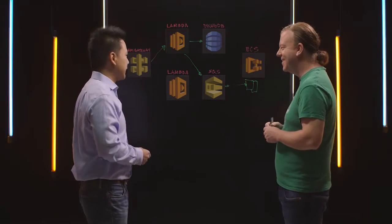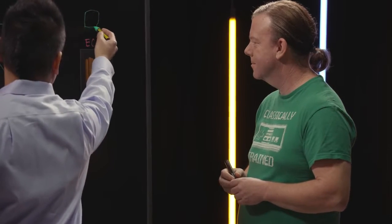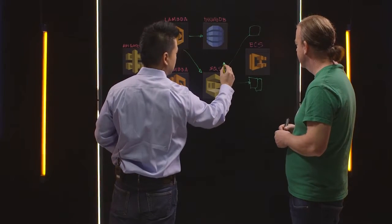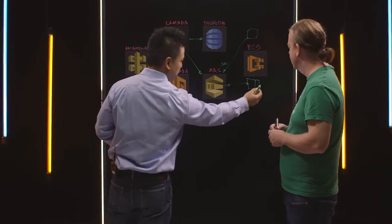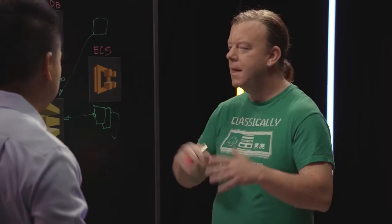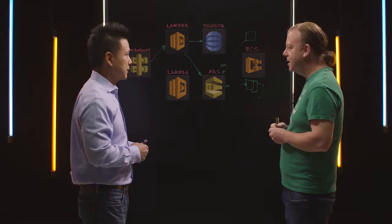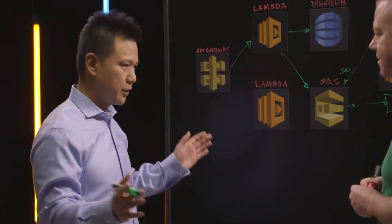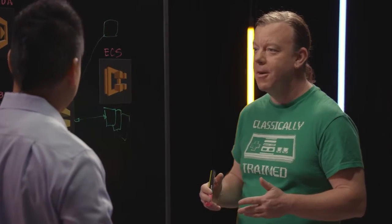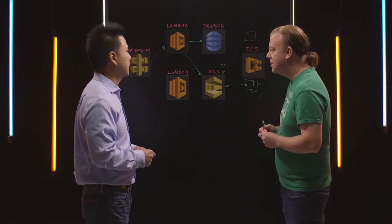Yeah, okay, got it. So what happens here is we also have what we call a QMonitor. It's also running as a container service, and it's monitoring the queue, and when we get to 500 messages, we're spinning up additional instances in ECS to handle that load. So we stand up those instances so they can process down the queue, and then once we pare it down a little bit, do we scale back down? Yep. Once the queue starts clearing up, we start scaling that ECS infrastructure back down. Okay, cool. So now you don't have to really live at the peak, right? You scale up for the peak in Dynamo and ECS, and then tear it back down to save a little bit of money? Absolutely.